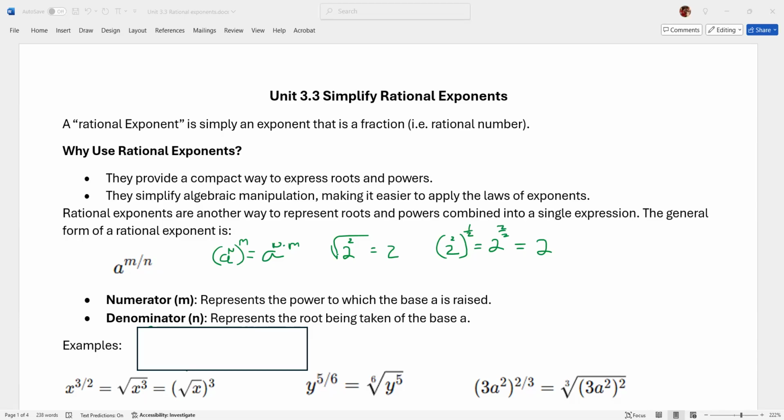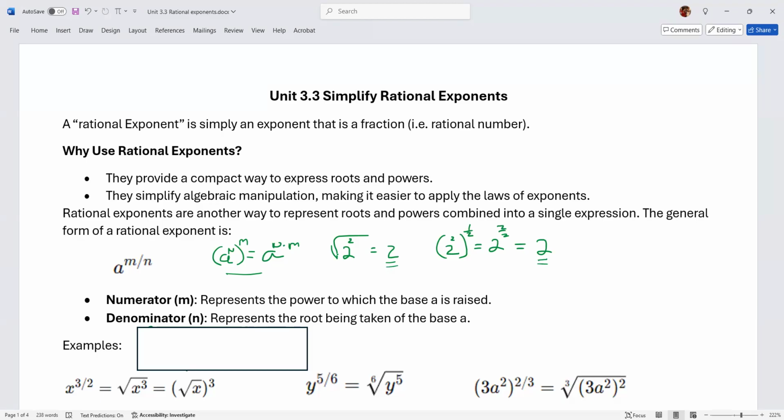To give you an example of how this is going to work, if we take the square root of 2 squared, we know the square root cancels with the squaring inside, and the answer comes out as 2. Well, if I take 2 squared and raise it to the 1/2 power, based on the rule I just talked about, 2 times 1/2 is 2 over 2, which is 1, which gives exactly the same answer of 2 as we got by taking the square root of 2 squared. The point is that the rational exponent is exactly the same as the square root.